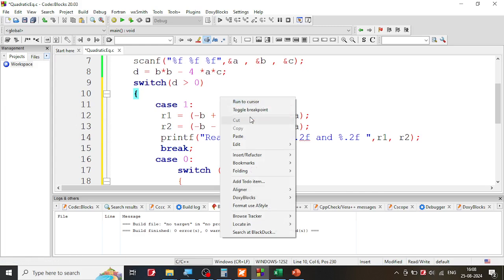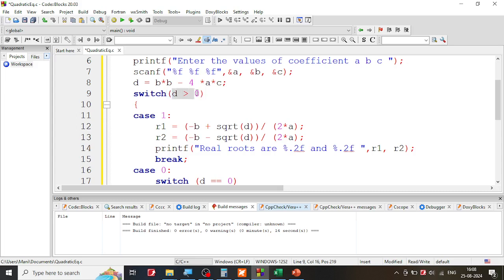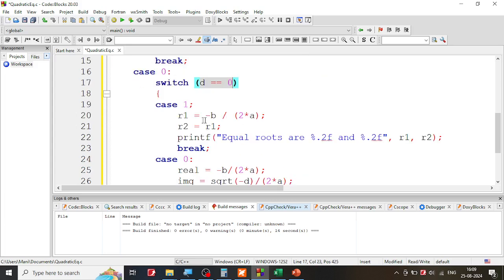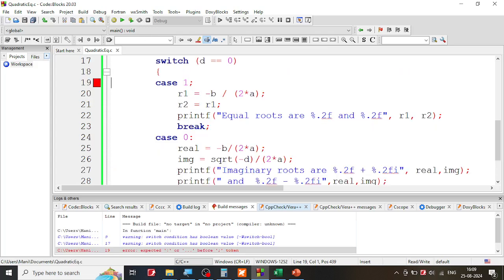Now, do I have the way of formatting it? Okay, I formatted it. So let me start with it. If it is greater than 0, you get 2 distinct. If it is not greater than, then you check whether it is equal to 0. If it is equal to 0, you get only 1. Otherwise, it is imaginary. Okay, let me save it and let me run it. Sorry, this should have been the colon.